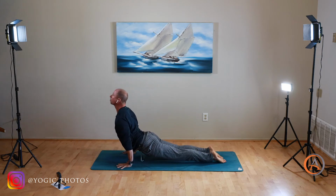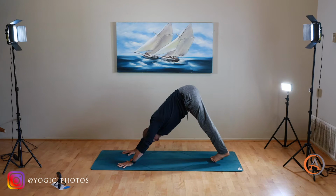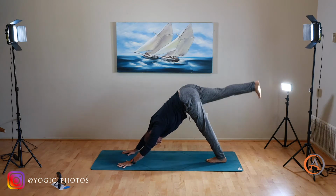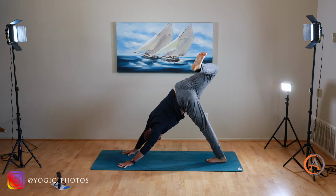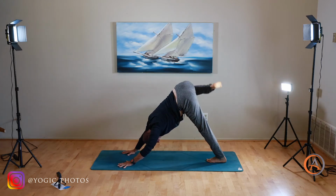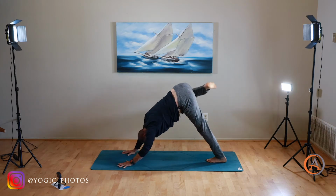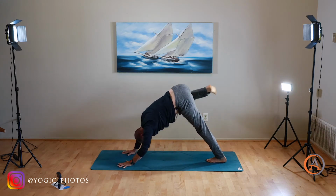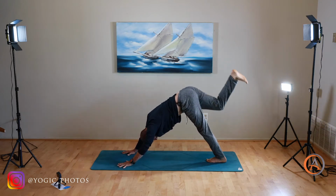Inhale sends you upward dog. Come to down dog. And let's take the right leg off the floor. We're going to go back to starting with the right side, because if we don't, I'll get all mixed up. You want to open up your right hip. You can make circles with your right knee. So you're moving into the hip flexor, right into the acetabulum, where the femur head plugs into the hip socket.